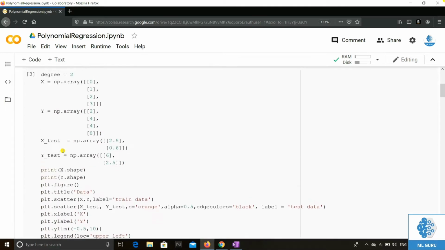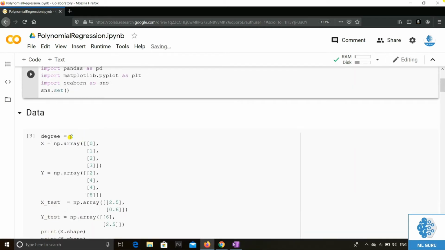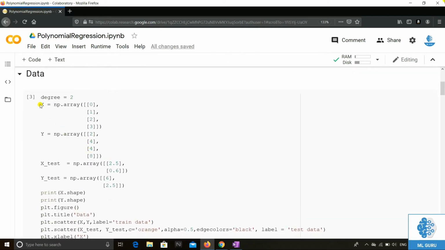Now I have created dummy data for this example. Ignore this degree for now. I have created this X array, which is of the shape 4 comma 1, and I've also created the corresponding ground truth labels, or the actual values of y for each of this x.